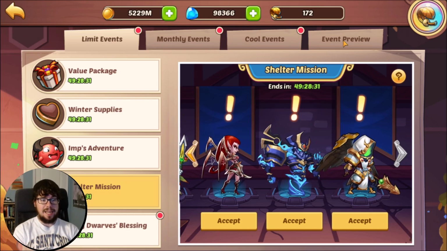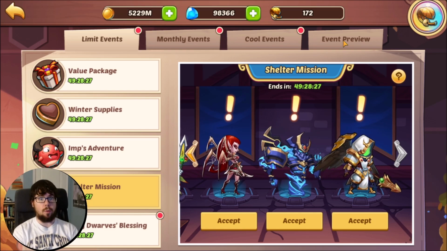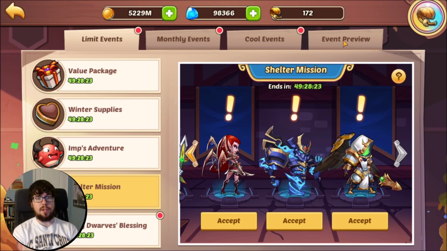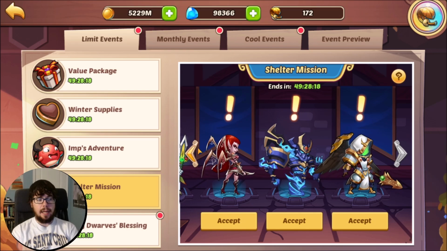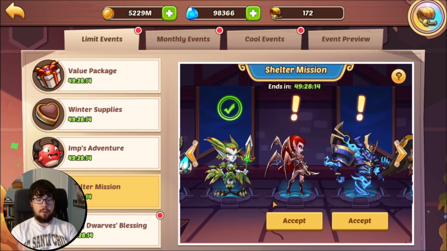These never contain elite Light and Dark heroes, so it's not like you're going to be able to get a carry from Shelter or a Russell, so you really want to stay away from these entirely. Even during Imp's Adventure, they aren't going to give you those dice. Now, before I knock out the Nakia, I want to cover a few things.